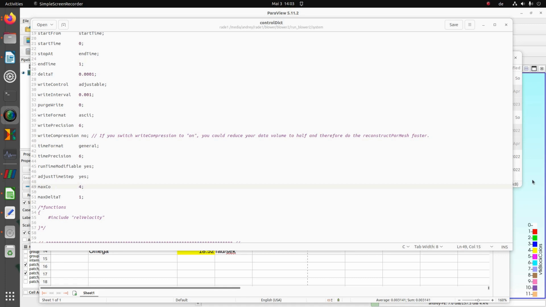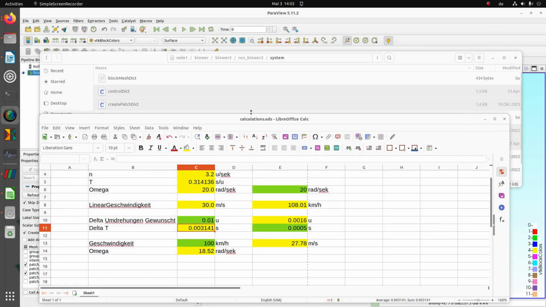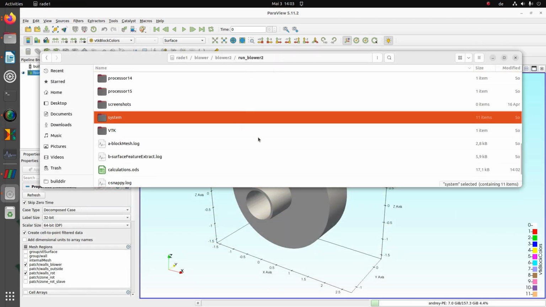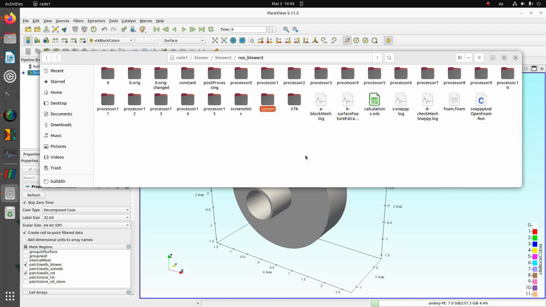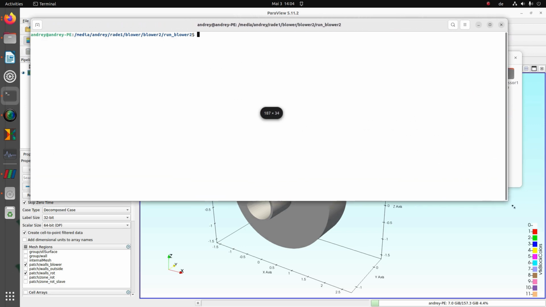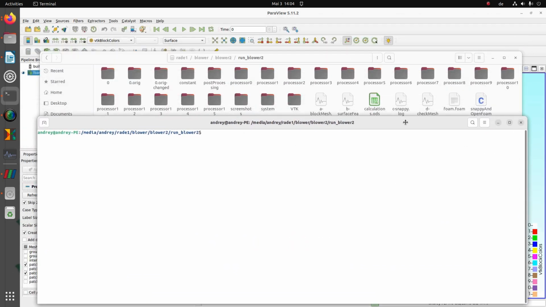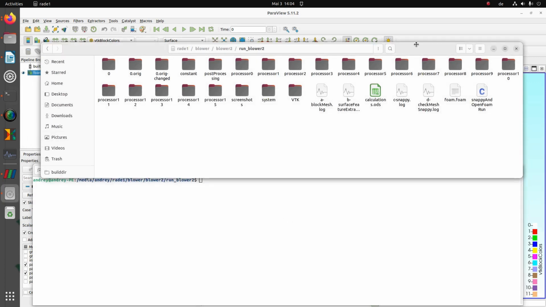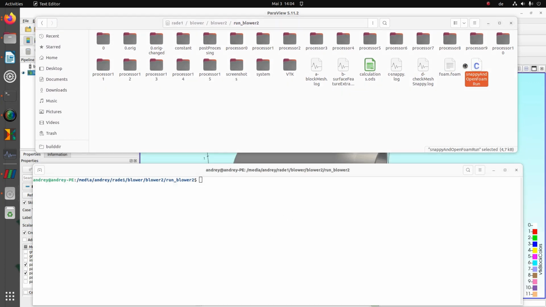Now we are ready to start the simulation. For that, I go to the Run folder and open the terminal. Of course, I need to activate OpenFOAM.